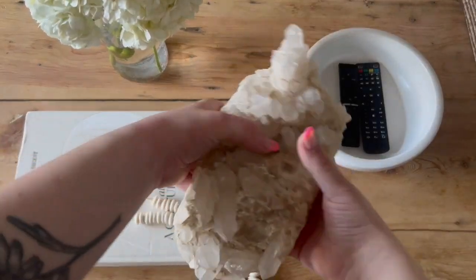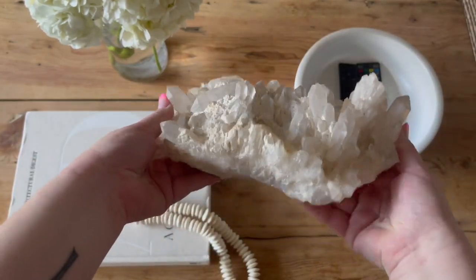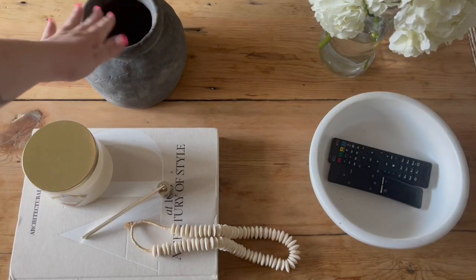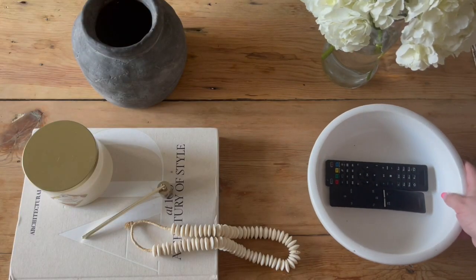And now I want to try to style this big crystal that I have on the table. I have just had it on my window ledge and I want to try to incorporate it in the coffee table look now. I'm just feeling like the crystal with the florals is giving very glam, and that's not usually my style. I'm just gonna throw in this antique pot that I have. It looks a bit roughed up, so I think it would go really great with the crystal and the florals, and we're able to warm up the coffee table a bit more.